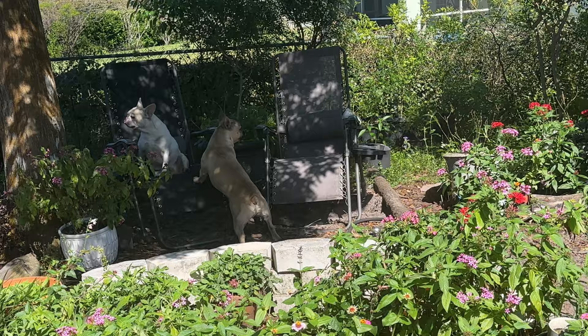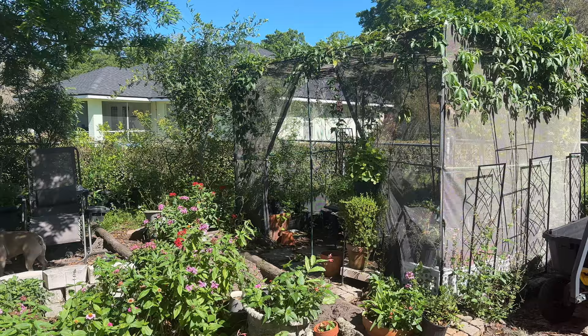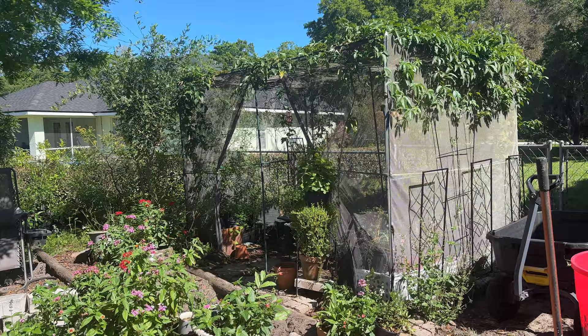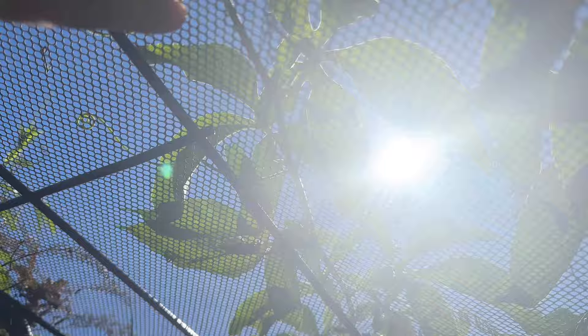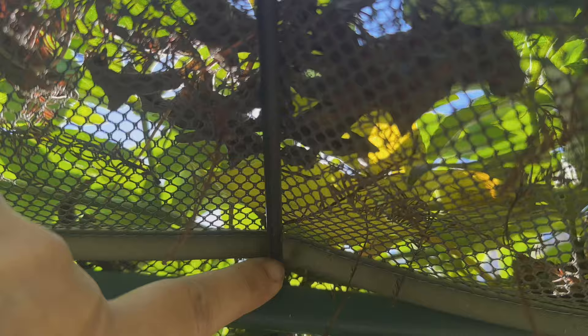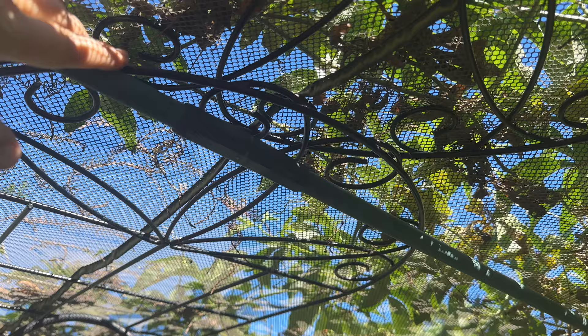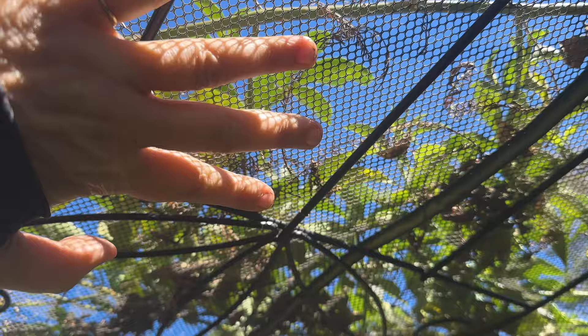While we're talking about the maypop mansion, the roof was starting to get heavy with all the maypop on top and it was sagging in the middle, so let me show you what I did to reinforce that. There's probably something way better I could have done, but this was free and I already had all this stuff — I like free! This is a trellis piece. I laid it up here and hooked the feet on the edge of the beam back here, then rested the top edge on the center beam. But the problem is they rested too heavily on it and the whole beam sagged down, so I had to come up with another plan.